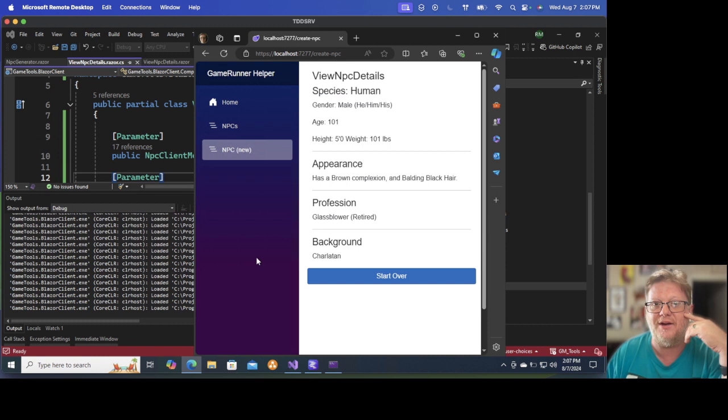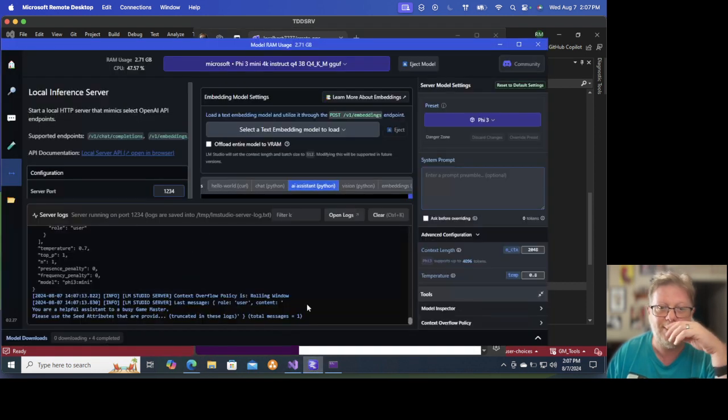Let's generate the AI description. Got a human male, age 101, charlatan. The AI is working. I could tell because it says my CPU usage is up over 50%.